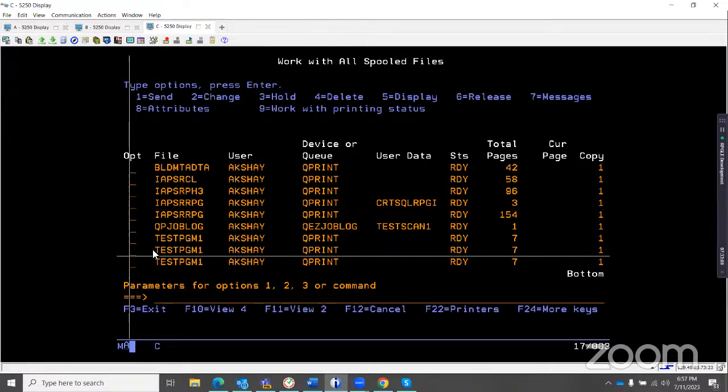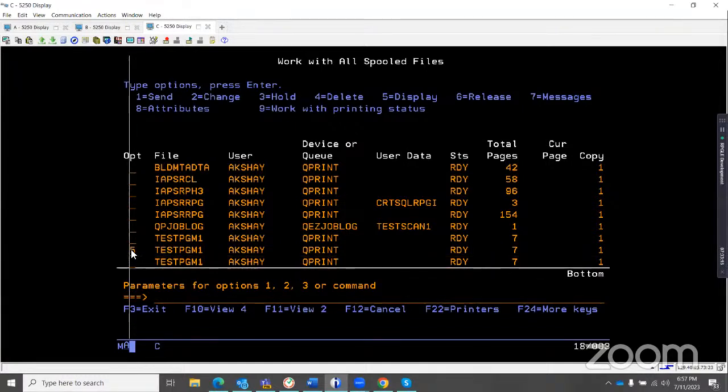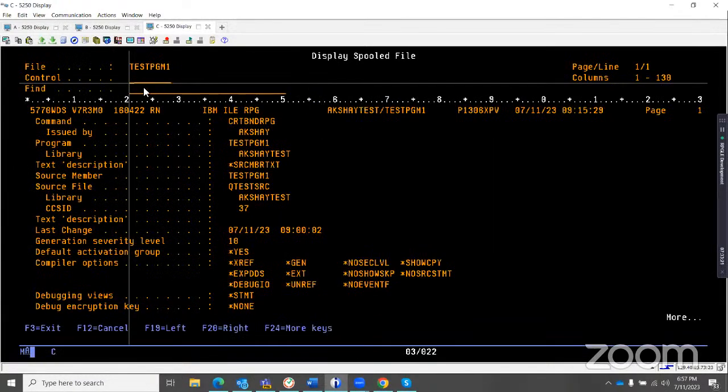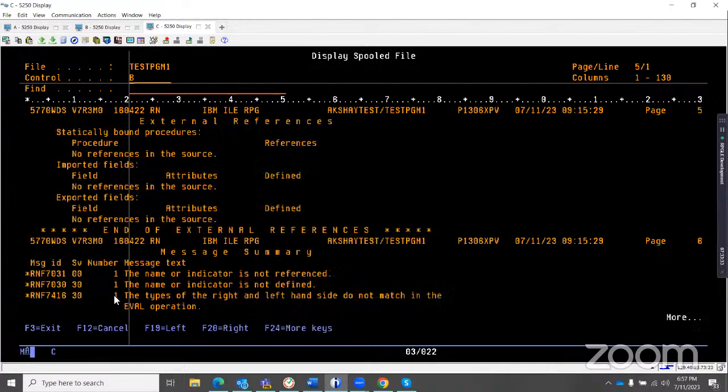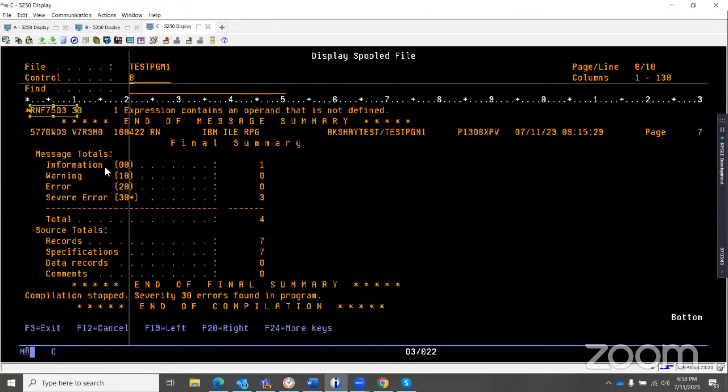We'll check this last one because this is a spool file where all the errors were fixed. So we are going to look into this. Press 5 to open it. Here it is written 5 for display. Press enter. First, in the control part, either write bottom or use the shortcut B. Press enter. It will take you to the bottom of the page. From here you can page up once and you can see these are the errors. Number one error, number two error, and if you page down, this is the third error.